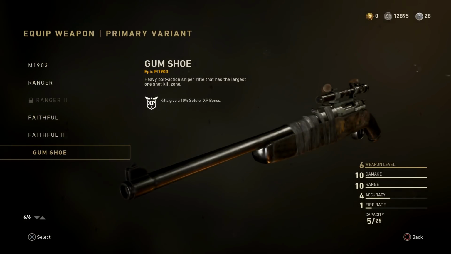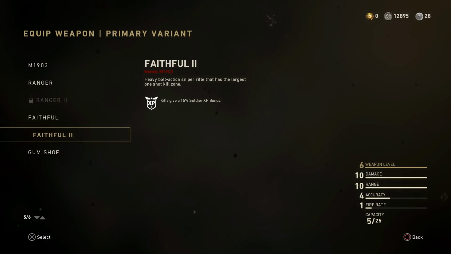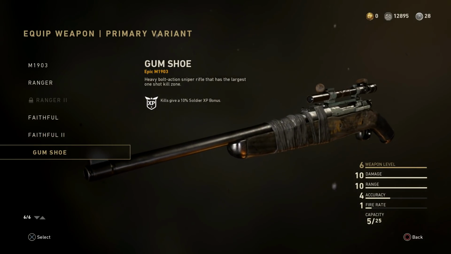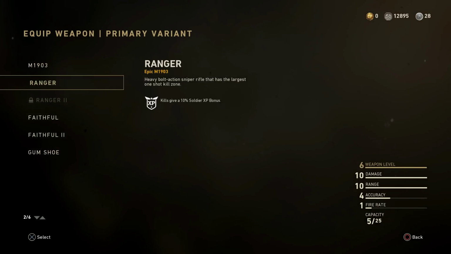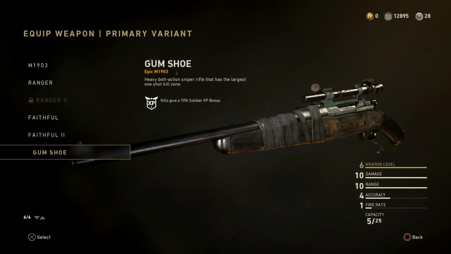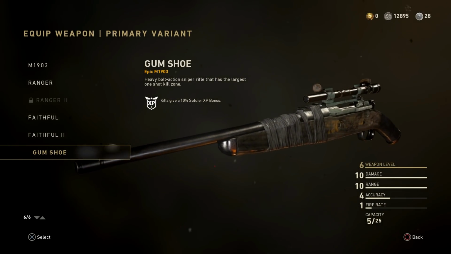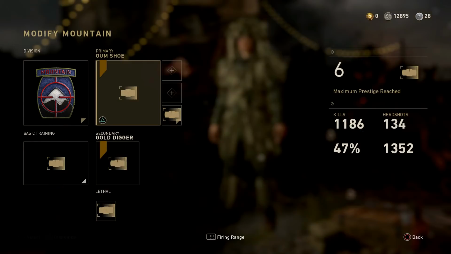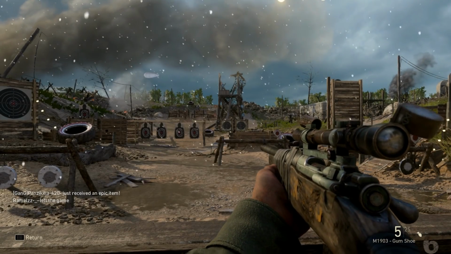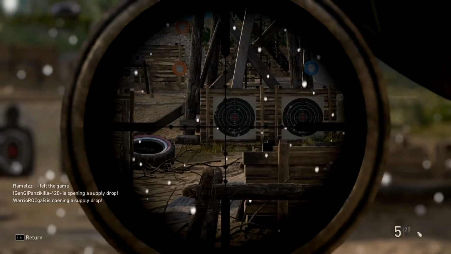And then we've got the Gumshoe, which is that brown and green variant with the yellow lettering. Of course, this is only a Mark 1. There is no Mark 2 Gumshoe of the M1903 in the game. That is really short. I don't know how you would ever shoot that thing. This thing being such a tank, that would rip your arm off trying to shoot it like that with no stock. But we'll take a look at it.